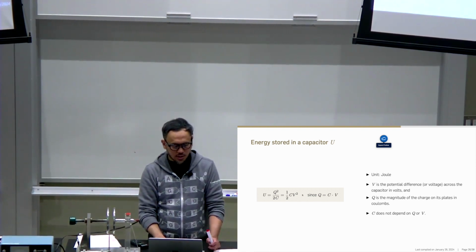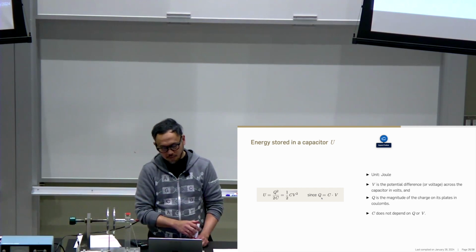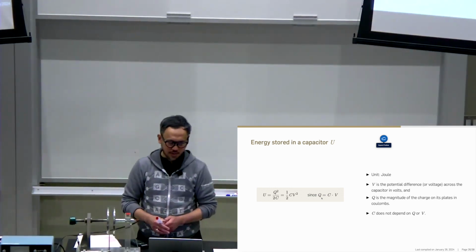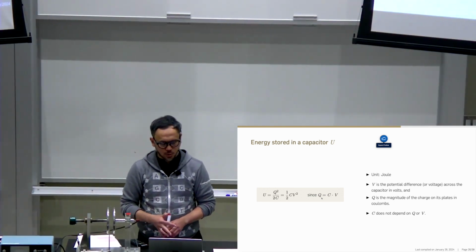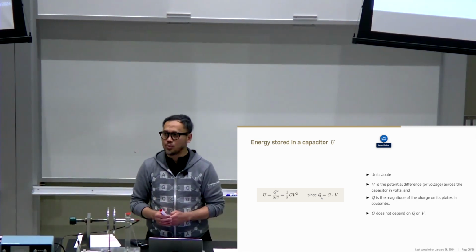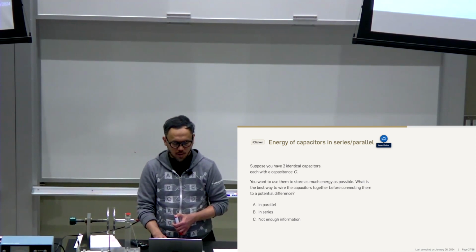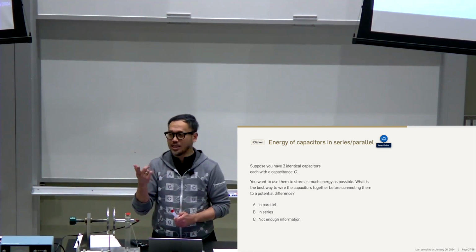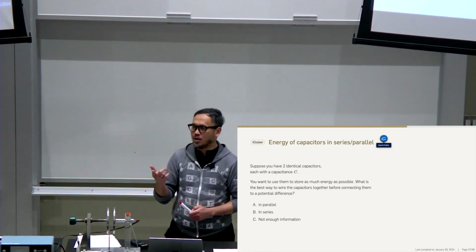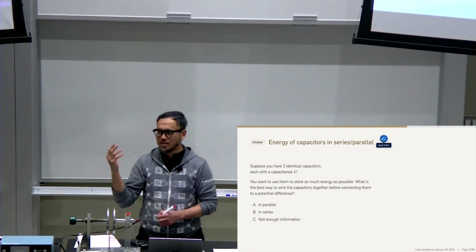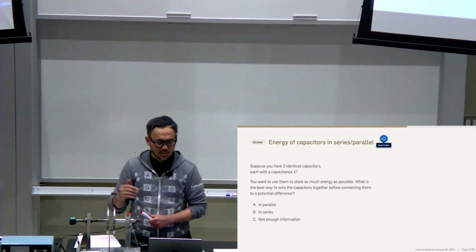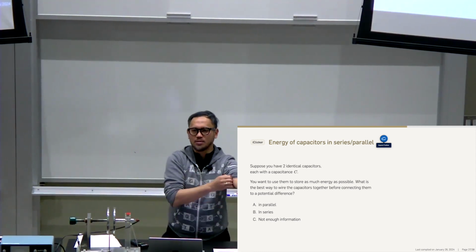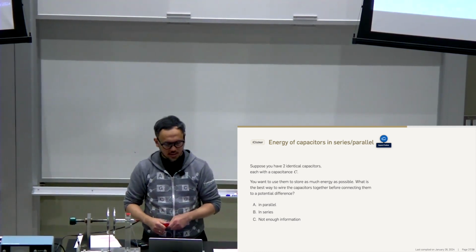And you can derive the second term from the first term by using the definition of the capacitance, which is Q is equal to capacitance times voltage. And the unit of energy is, of course, joule. So on the exam, I can ask you how to calculate this energy. But one thing that one can do is, first, I will ask you to calculate the capacitance. So let's say I have 5 capacitors. What is the energy that the circuit can store? So first you need to calculate C. And then I will split the multiple choice questions into multiple questions, so you get extra credit.